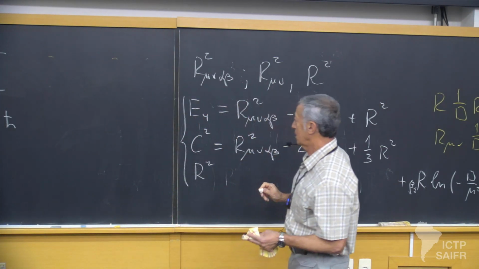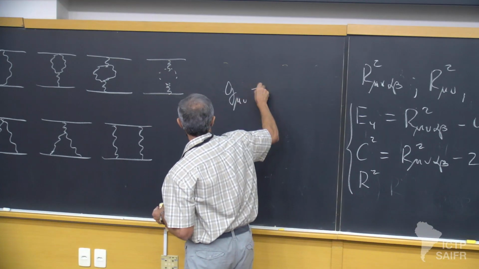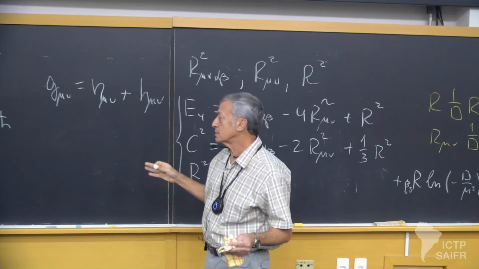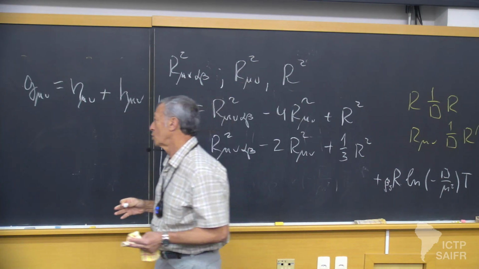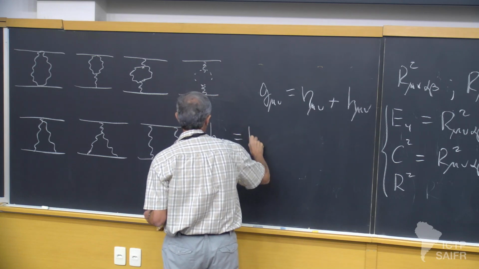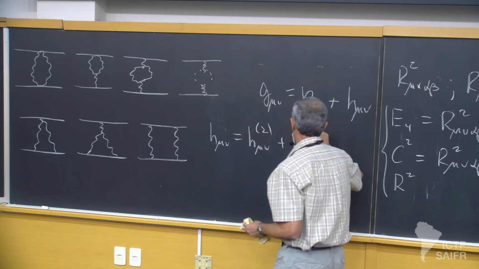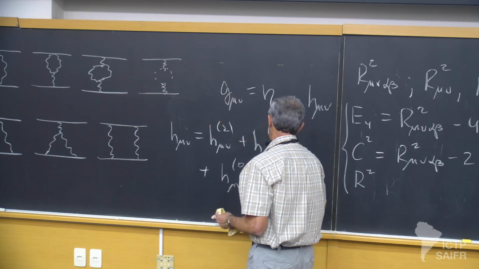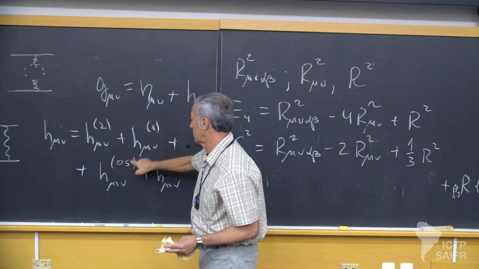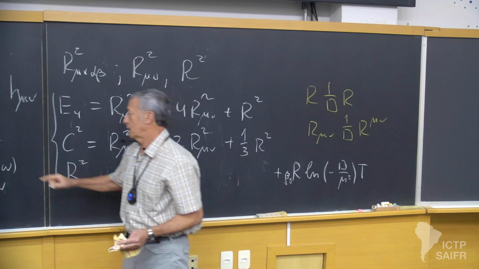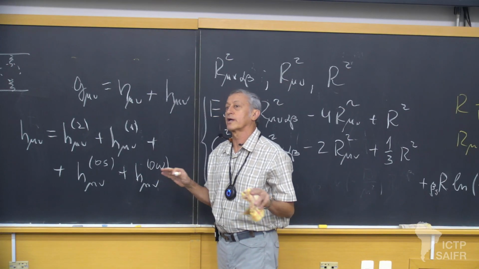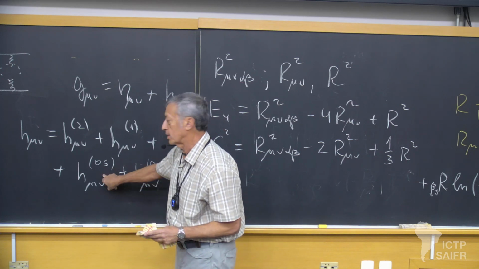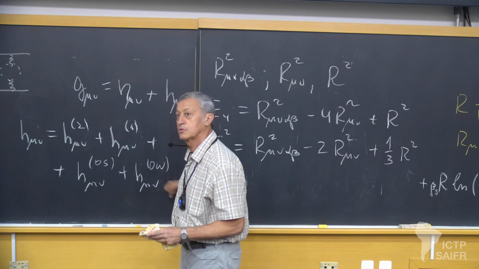The reason is the following. If I make the presentation of the metric, as we discussed yesterday, as the flat metric plus h_{μν}, then h_{μν} has basically four different fields inside. So you may write h_{μν} as h2 plus h1 plus h0s plus h0ω, which means the spin 2 part, the vector part, one scalar and another scalar. Now, the vector part, which is spin 1, is pure gauge. You can choose a gauge and this part disappears, if you think about just classical propagation. Out of the two scalars, one is also completely gauge-fixing dependent. And the other two are not; they survive in principle.